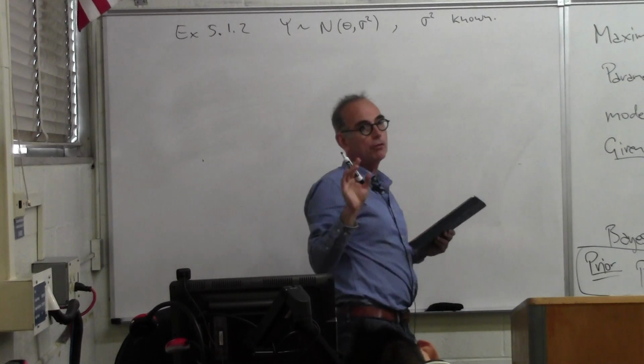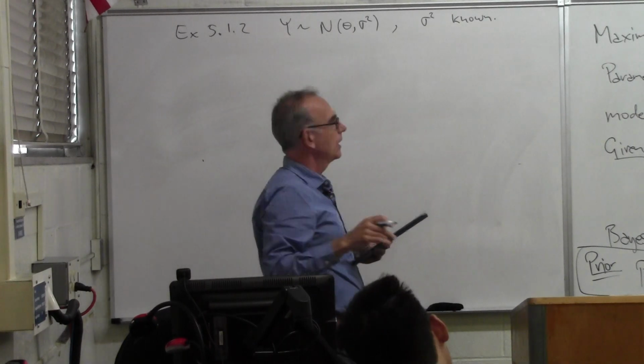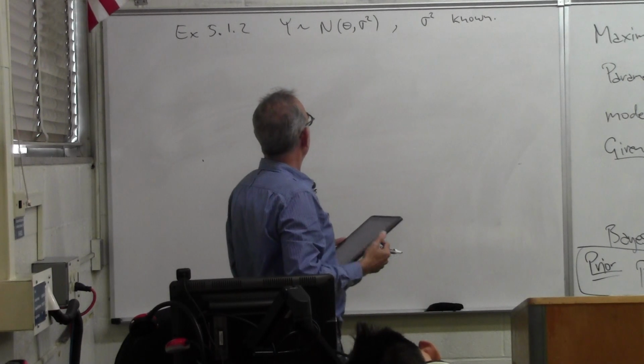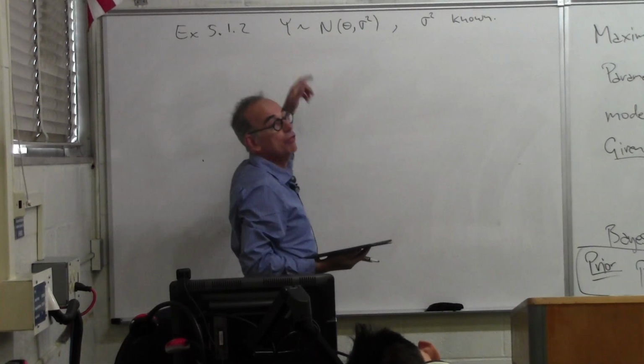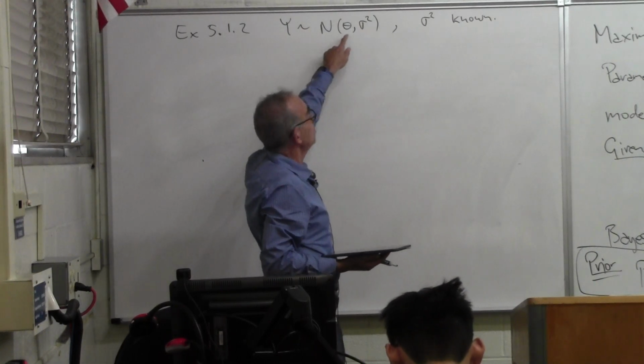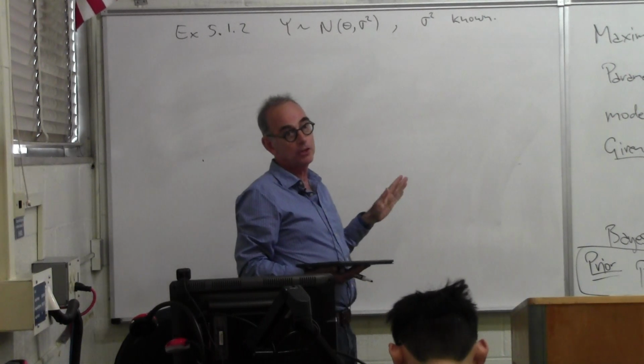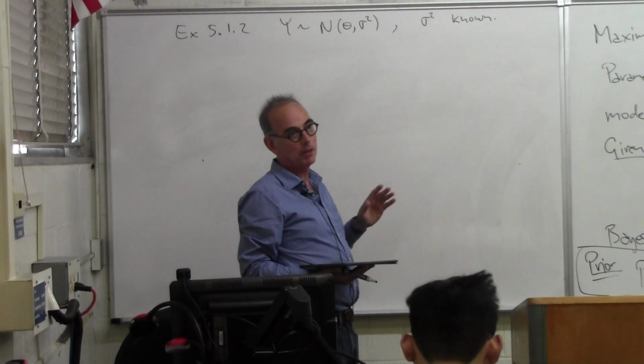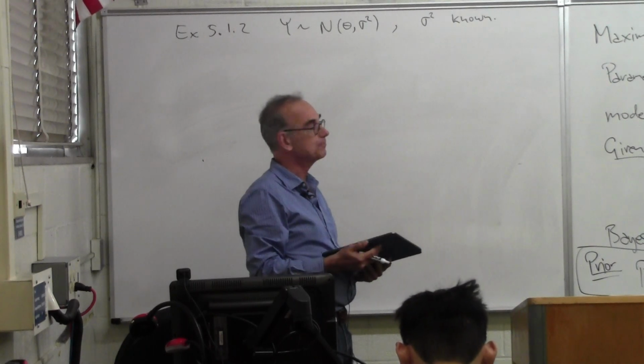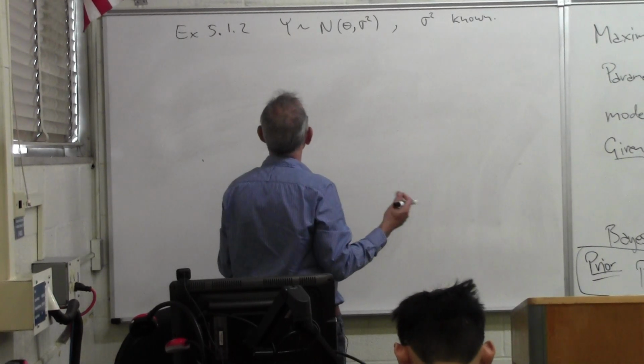So this is a single observation, pretty boring example, where I'm assuming y is Gaussian with unknown mean that I'm calling theta, but the variance is known. Anything else would be really hard. So basically, this is just set up to be easy. And so then you write down what do we mean then?